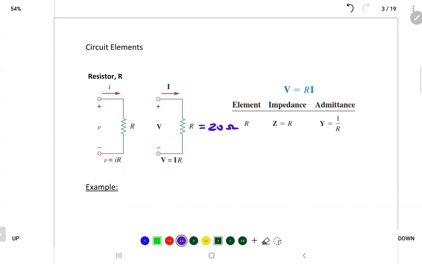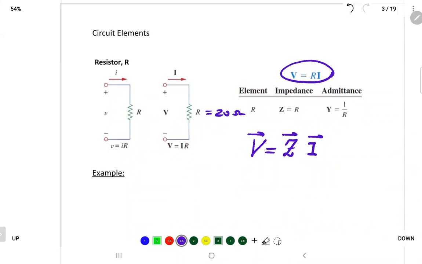It doesn't have direction. How can you use the impedance? There is a very simple rule, like Ohm's law. Voltage will be equal, instead of R, to Z times I. And all are phasors. That's phasor, phasor, phasor. What does it mean, phasor? It has a magnitude and angle. So in this case, when you have resistance, no change. You just replace Z by R, and you get V equal to R times I. No change of the angles.